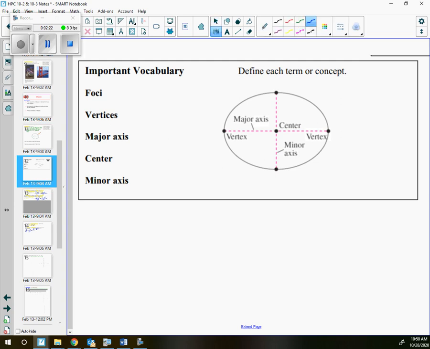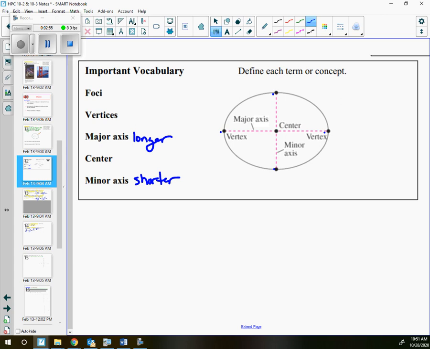There is still a center of the ellipse. That's not how we construct or draw it, which is from the foci points, but there is definitely a center. We have something called the major axis, which is the longer axis, the direction that it's longer, and the minor axis, which is the shorter one. That tells you something about those dimensions, those lengths. The vertices are the points at the end of the major axis, and there are also the points at the ends of the minor axis.